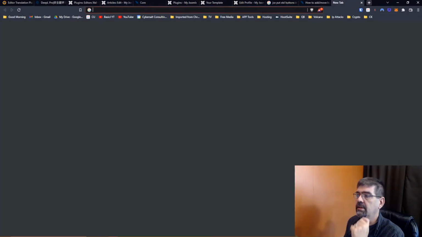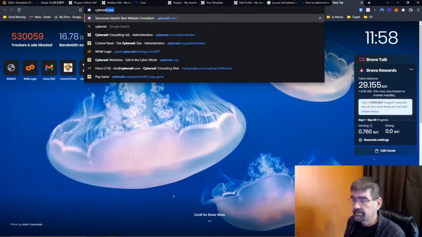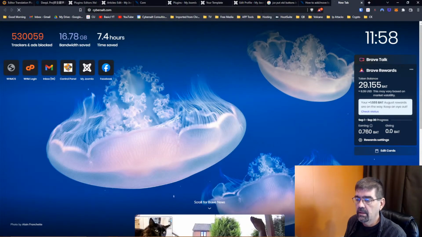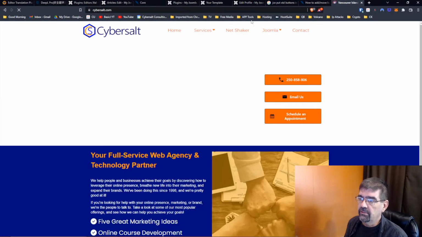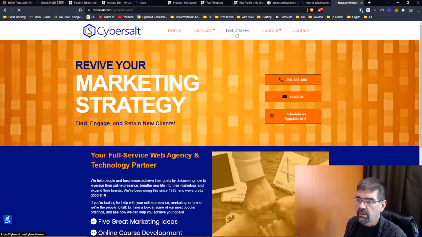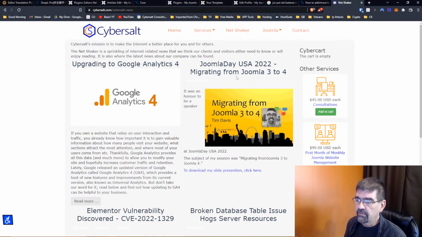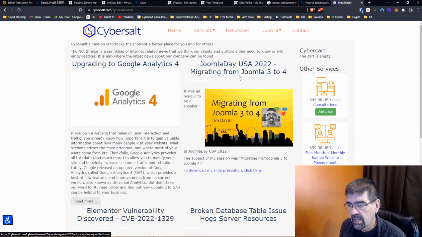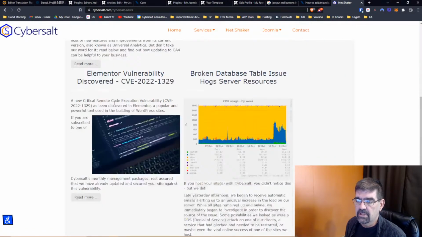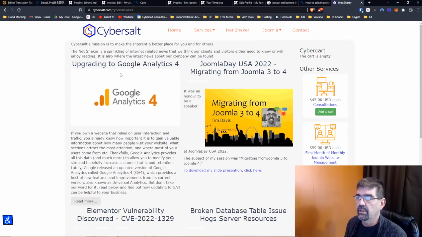So for instance, if we go to cybersalt.com. All right, so for instance, if we go to NetShaker, these are articles that I have done just with the Joomla article in the core JCE editor, and these are just set up just like that. I'm not using Page Builder at all for these.